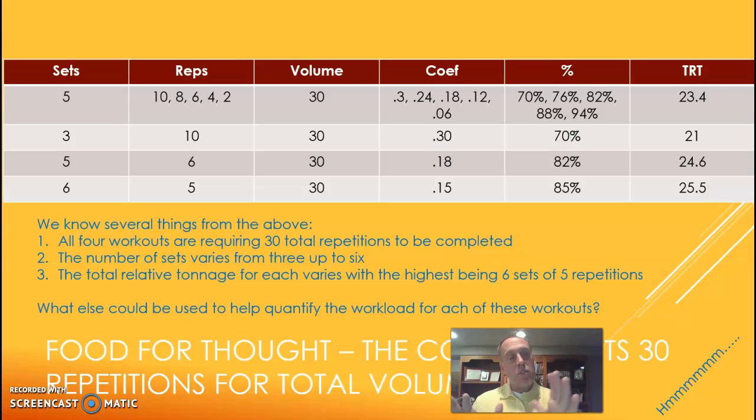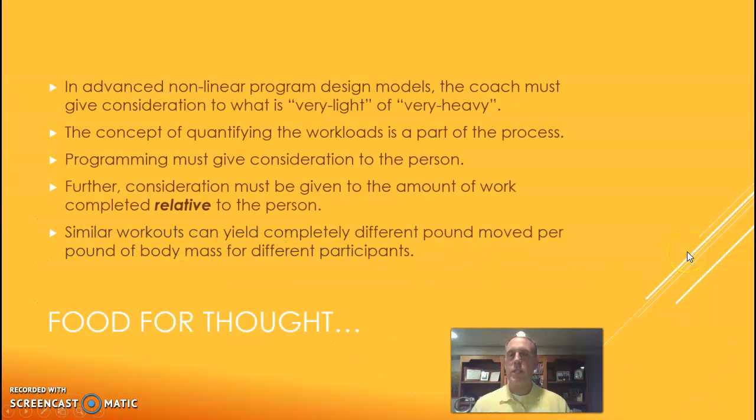The one step in this equation that you're not really seeing is you have to look at it and you have to take an average over the 6 sets or the 5 sets or the 3 sets. 3 sets of 10 at the same number, pretty easy. But usually like with 6 sets or 5 sets, you might do a build up. You have 3 work sets, and then you drop the percentages on the last set. And so the percentages won't be exactly 82. It'll be a little bit different. But it gives you a way to quantify your workloads and what is hard and what is easy.